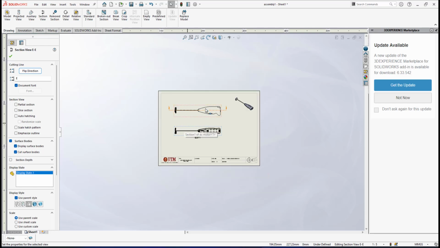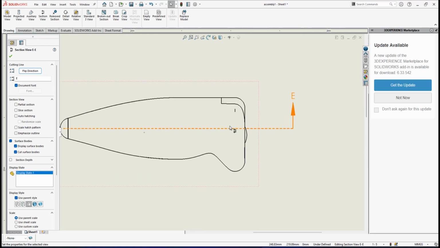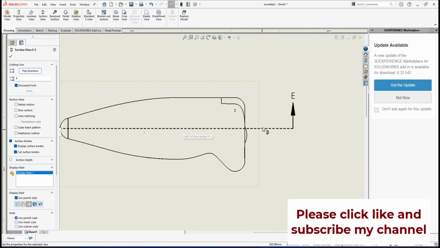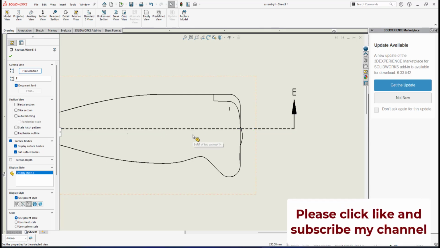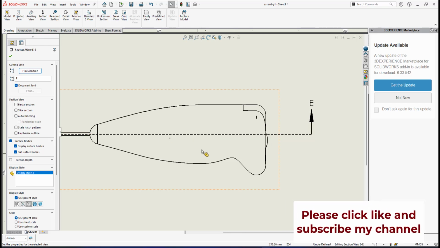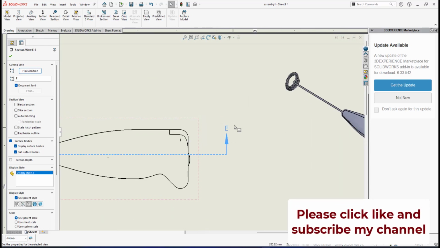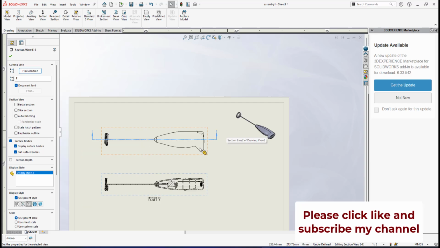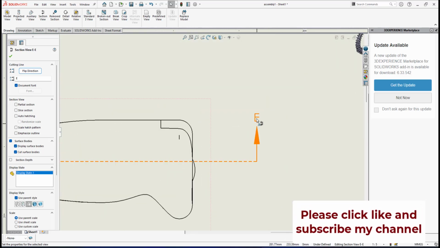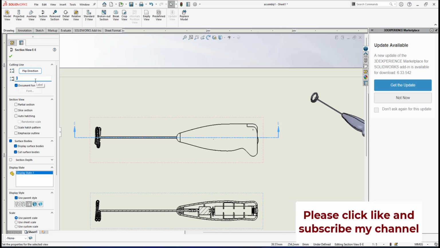Before I do that, let me show you a little bit of the basics about the cutting plane of this sectioning. As you can see here, Solidworks puts the cutting plane as a dotted line, that is a hidden line, so this is not the standard format that we use for the cutting plane of our section view. I need to change the setting to follow ISO. Even here I have the letter E, and normally I would use capital letter X. If you look at the setting on the left, since it is labeled E, I put X, making sure it's capital X, then I click OK.